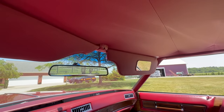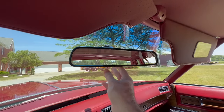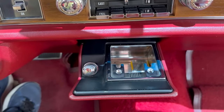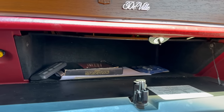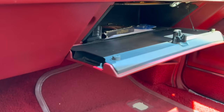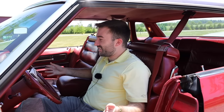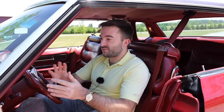Above me are several sun visors — the driver's side one does not have a mirror, but the passenger side does. There is also a center mirror with a little lever on the bottom which can be adjusted for nighttime driving when someone has high beams on behind you. Being a car from the 70s, this does have a big ashtray in the center of the dashboard. For storage, there is a large glove box with plenty of space, a slot on the left side of the door for the owner's manual, a yellow button to open the trunk, and a little container in the footwell by the passenger's feet for smaller items.